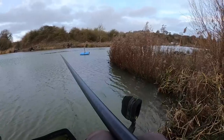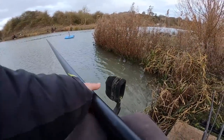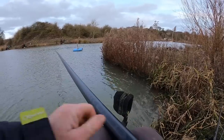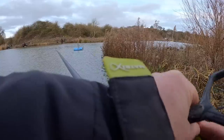A little shy bite. She only feeding like 4 or 5 maggots. Gotta get these fish revved up. We're not bottom fishing for these, I think we're fishing through the water.